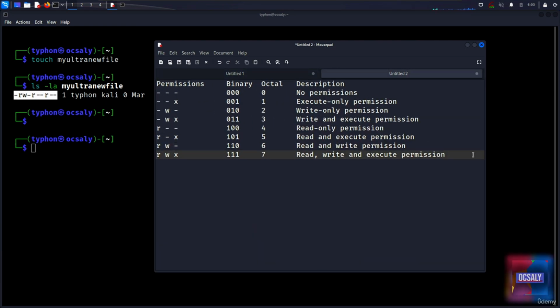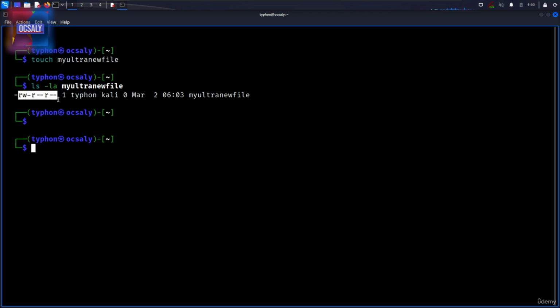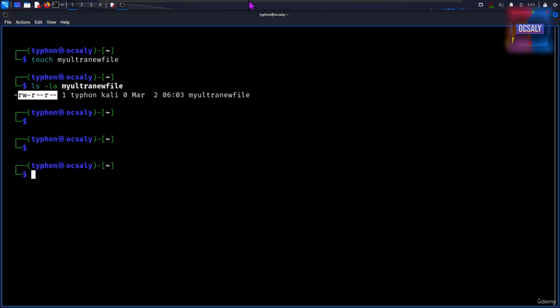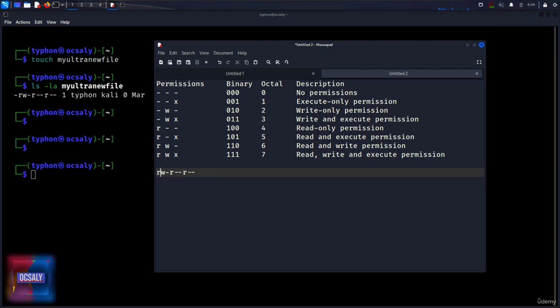We ignore the first character, since you learned in the previous lecture that it is the file type. In this case, it's just a regular file.